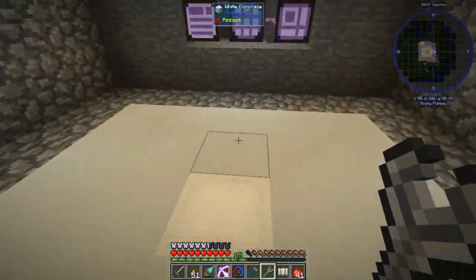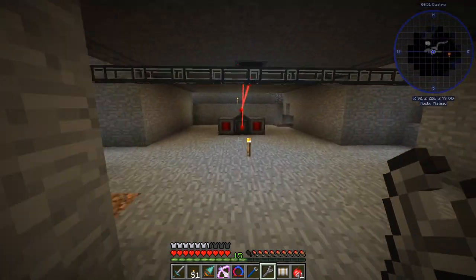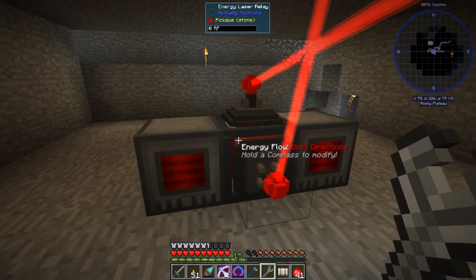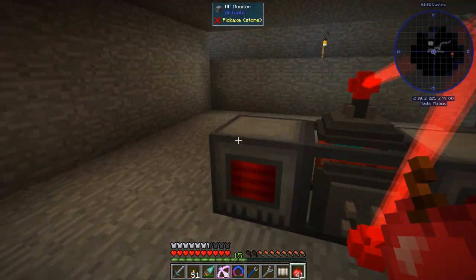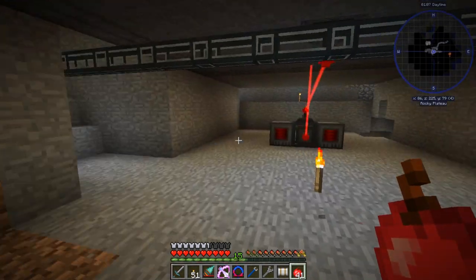All right, so now that should start powering things, right? That's turned off. That's good. Okay, so that should start powering from the power cell, and the power cell should be starting to drain. Oh, it does. No, it's not. Is it starting to drain? Might be getting power from this still, because it's still holding power in the buffer, which is good. Okay, so that takes care of that.